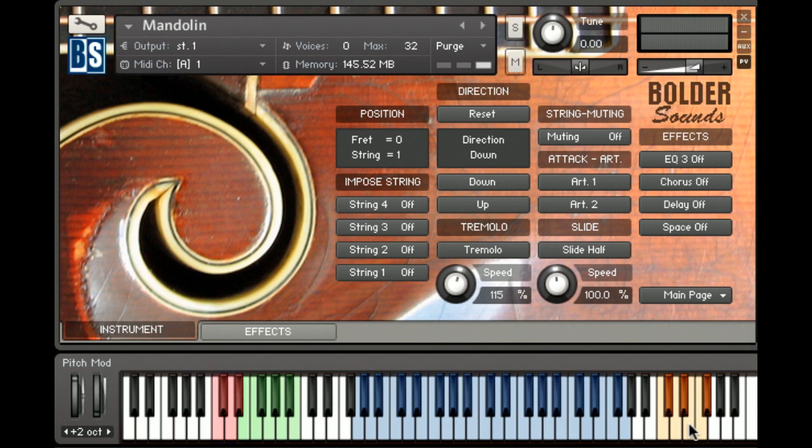Now you can override that, of course, using key switches, but also you can use the impose string, which is right below this. What happens here is I trigger one of these key switches. Let's say I choose the second string. When I get to the second string, it's going to continue playing up the second string until the full length of the second string that was sampled is used. So watch the string number up here as I do this. String number says string 4, string 3. Now here's the first sample off the second string, and it's going to go an octave up. The second string open is A. It'll go all the way up to the next A on the second string. And now I'm going to move on to the first string.